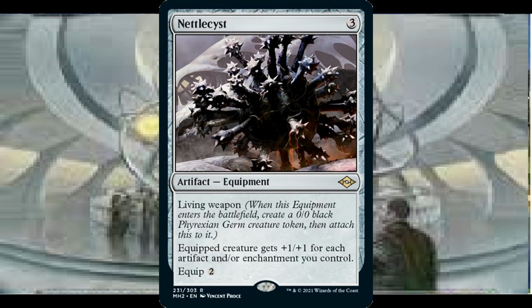Next up, Nettle Cast. 3 mana equipment, equips for 2, it has living weapon. Equipped creature gets +1/+1 for each artifact or enchantment that you control. Look, you're either going to be artifacts or you're going to be enchantments for the most part, and most of your artifacts, if you're an artifact deck, are going to be equipments. So I don't really see this being in an enchantment deck, because it's an artifact itself. Sure, maybe if you have 1 or 2 enchantments, like things that say you can auto-equip this thing for free, those will be your 1 or 2 ofs for the most part. But again, 98% of your deck is going to be these artifacts that equip and creatures to equip them to.